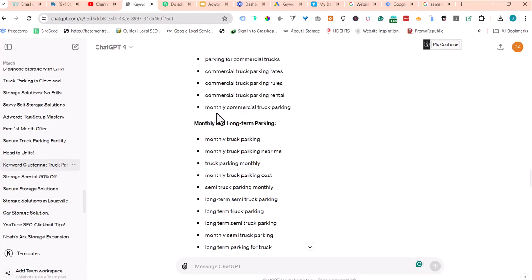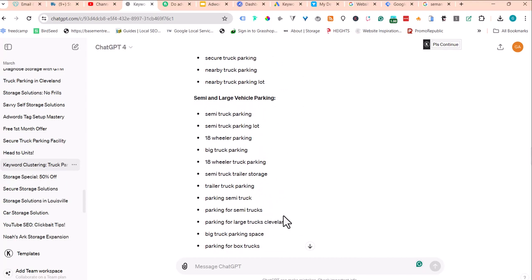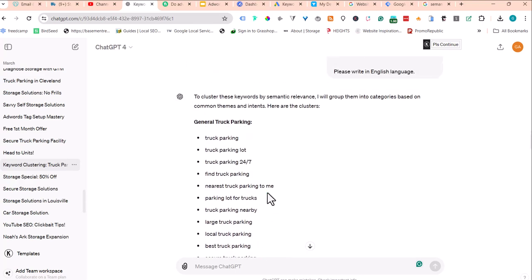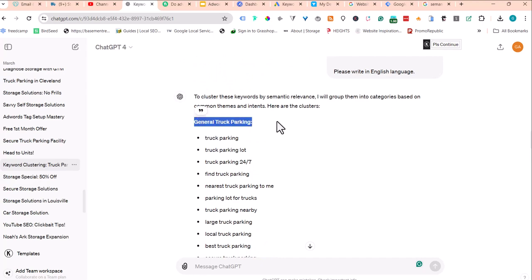So one thing that I don't recommend is having just one campaign and one ad group and dumping all your ads into an ad group. I don't recommend that because you want to make sure that you have ads that relate to these ad groups. So like an ad for this would be monthly and long-term parking, and these would be the keywords that we're going after, versus semi-truck and vehicle parking. We'd have an ad just for this. Are you in need of semi or large vehicle parking? That would be the ad headline, and then these would be the keywords we're going after. You don't want to have these keywords, semi-truck parking, for just a truck parking ad.